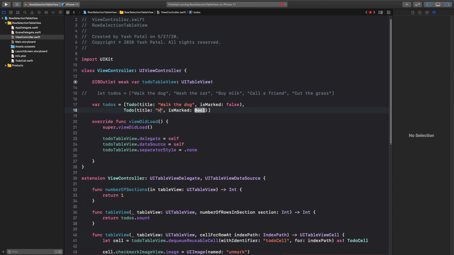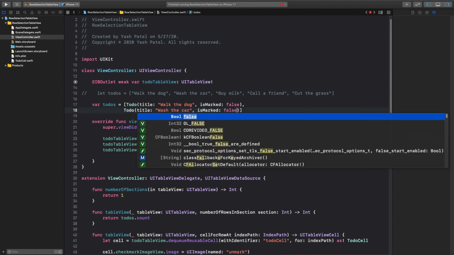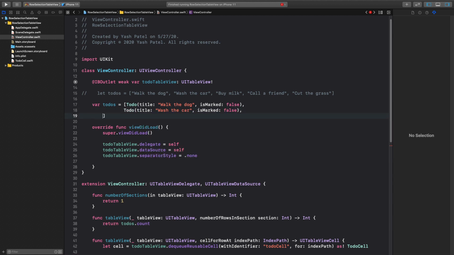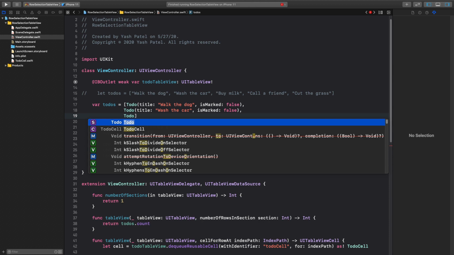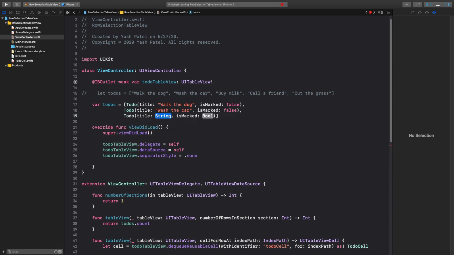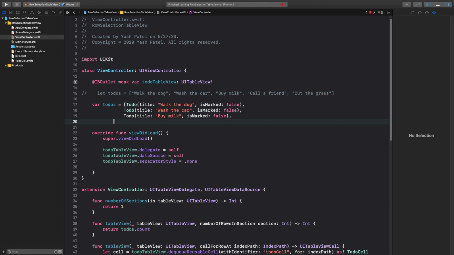So this will be wash the car, and isMarked is false. And once again ToDo structure, and this time let's say buy milk, and isMarked is false as well, and I forgot the colon over here. And next thing, just two more.